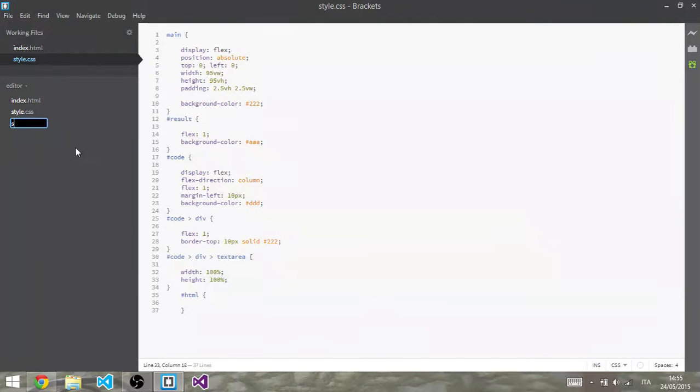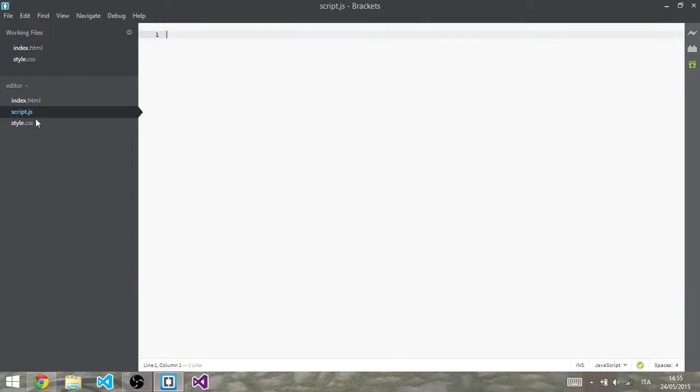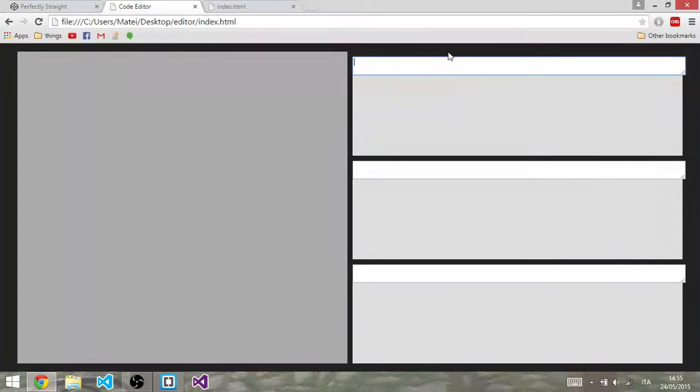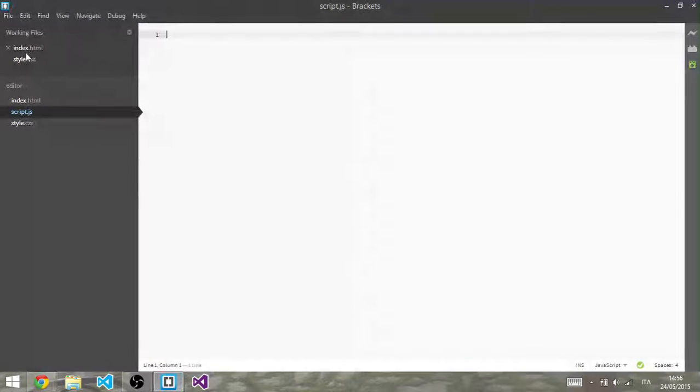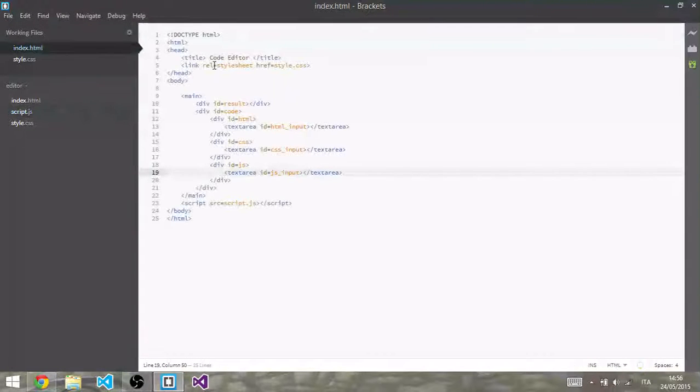New file, script.js. Okay. Oh, also, again, for now we're going to need a submit button somewhere. So I need to add that in the index.html.